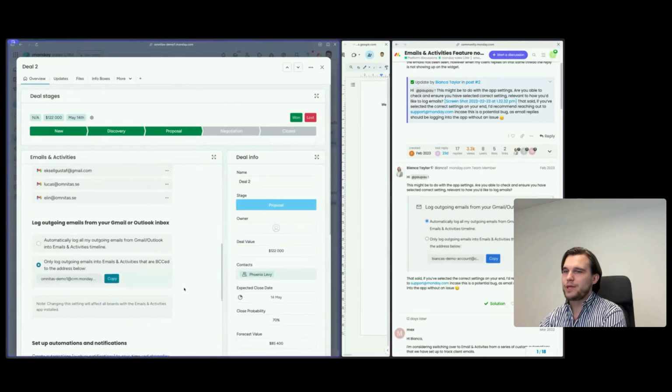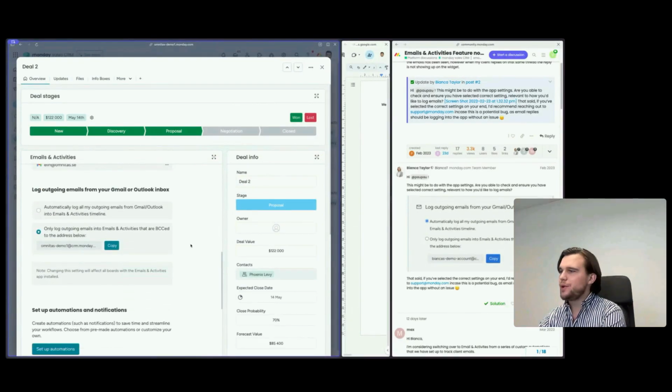So for the settings, we can say that we want to automatically log all outgoing emails from Gmail or Outlook into emails and activities, or only those that are BCC'd into a certain address. And of course, we want to go with all of them, because then once we get an email to an email column that is associated with this deal, then we get the full kind of history on that one.